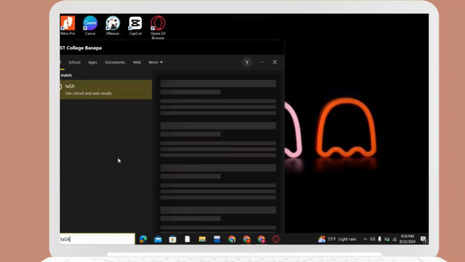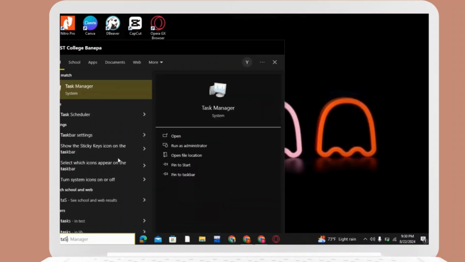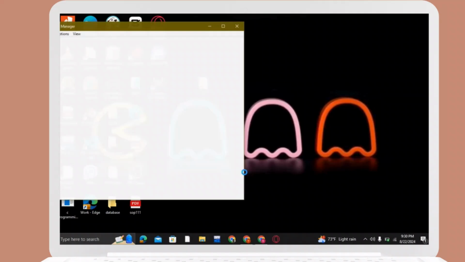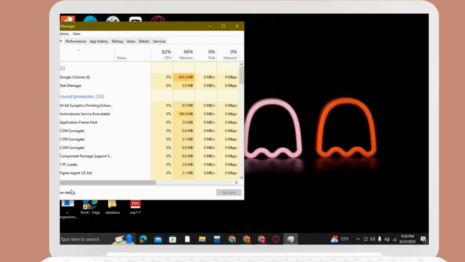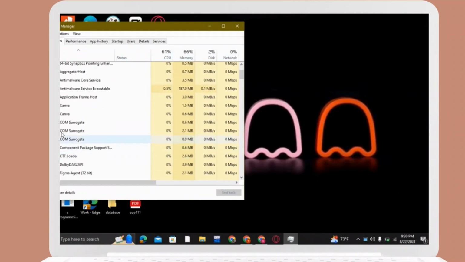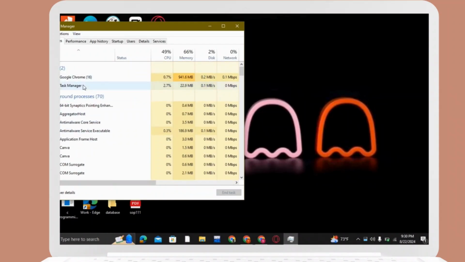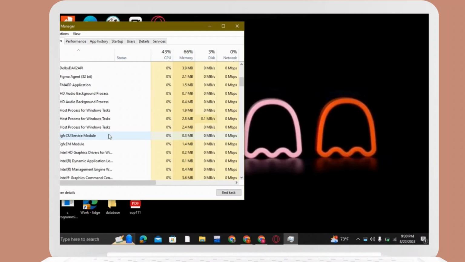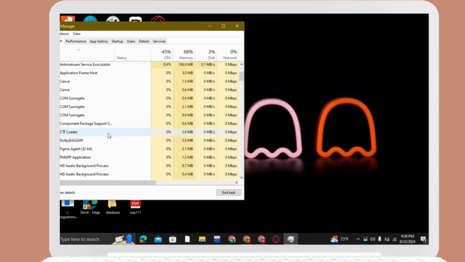So first, search for Task Manager. Simply open it. After that, you have to search for Task Manager here. And then the command prompt.